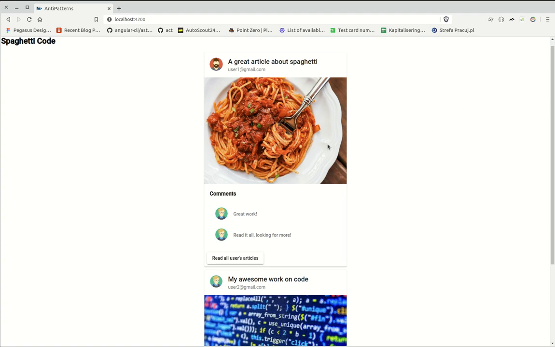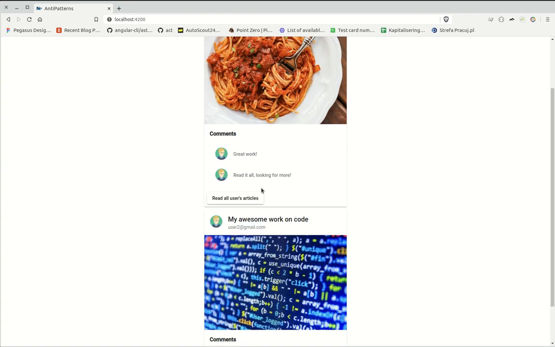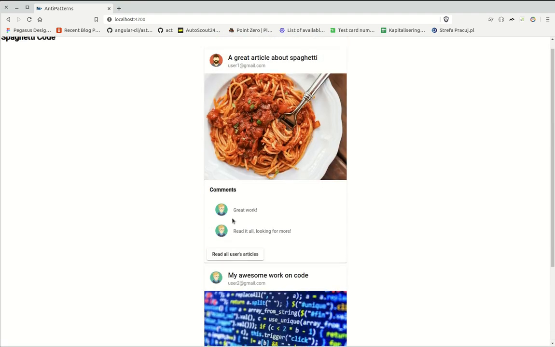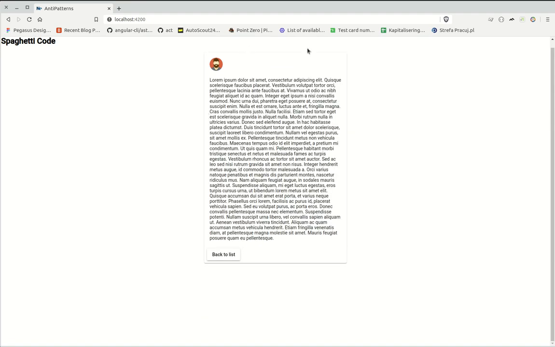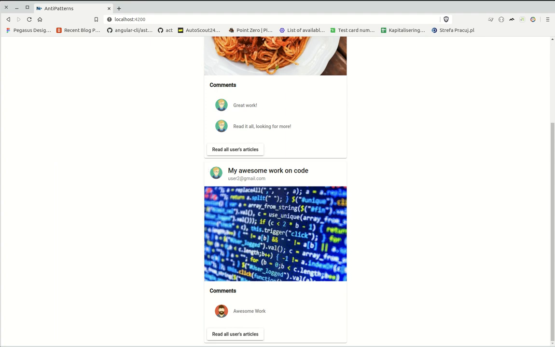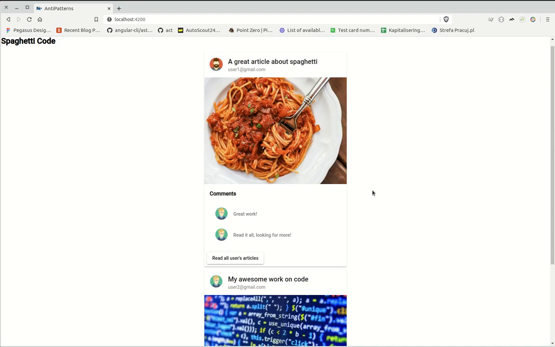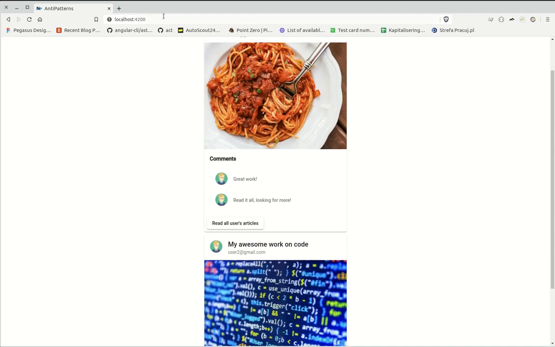So there are users, and the users have posts, right? And each post can have a comment. Here we have user 1, and here we have user 2, and they comment on each other's posts. On this card, which represents a single post, I have only one post tabbed out in the data. You can click and see all the articles of that user. And here we go, it's pretty much lorem ipsum for the time being, so that's not important. Obviously I didn't do any routing and everything. I just wanted to keep it super simple.